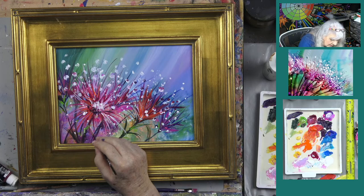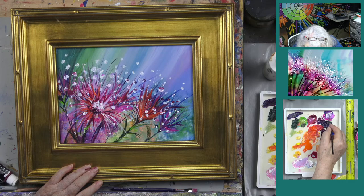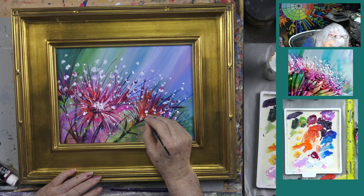Now, this was a pretty simple painting, but sometimes it doesn't have to be real complicated to be fun to do. And something that's very doable. You just kind of need a pretty nice brush. And I think you can buy that whole Salvador kit, can't you, John, for under $25 with all the colors and the brushes? Yeah, most of the time. You know, sometimes they have sales on it, too.